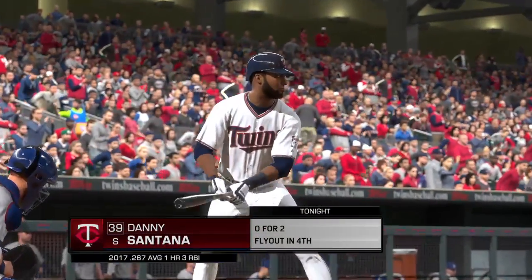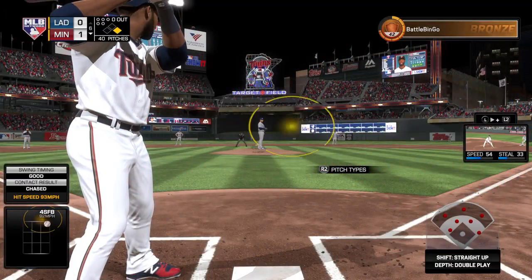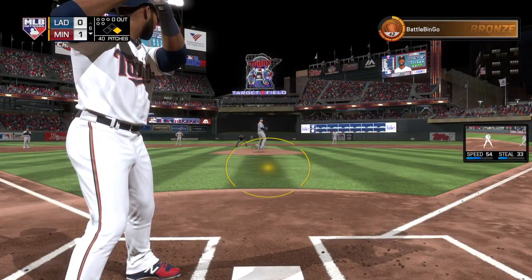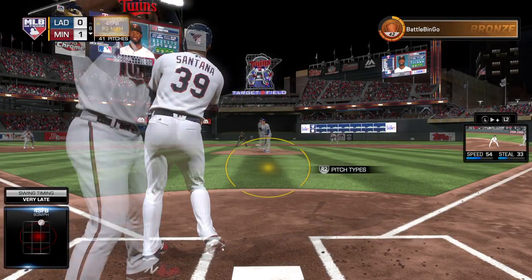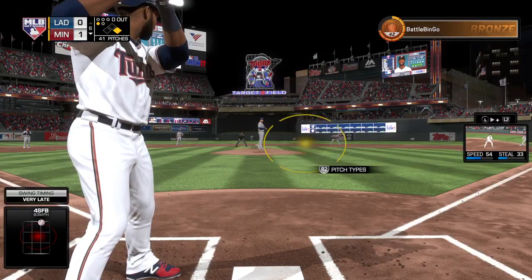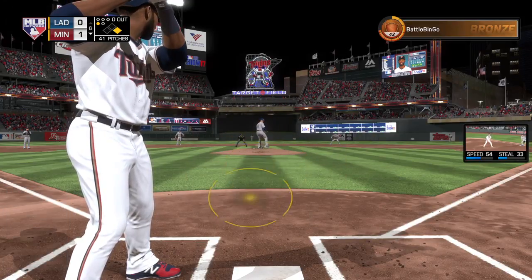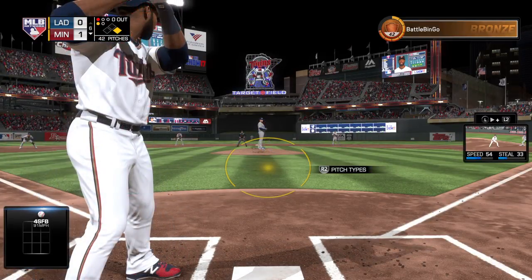Stepping in and ready for another shot, Danny Santana, leadoff man on base, and we'll see what they have in mind strategy-wise here. Oh, and he just blows the fastball by him for strike 1. Here's one that misses high. It's 1-1.